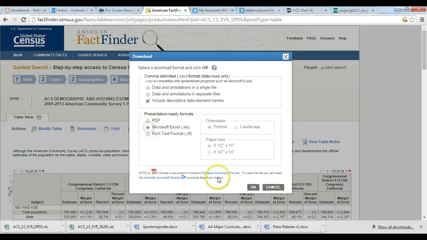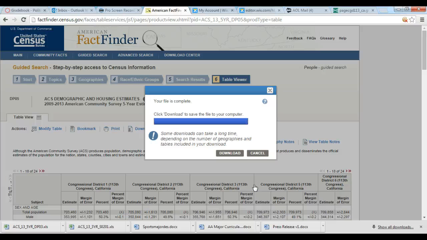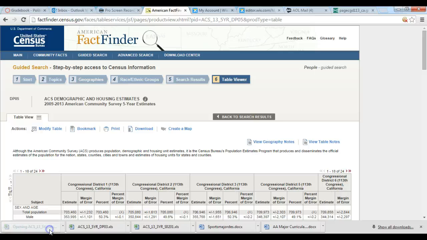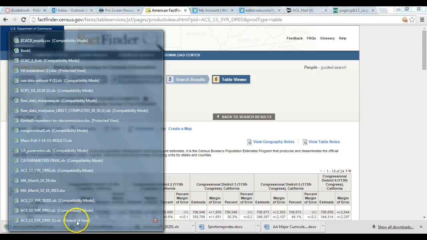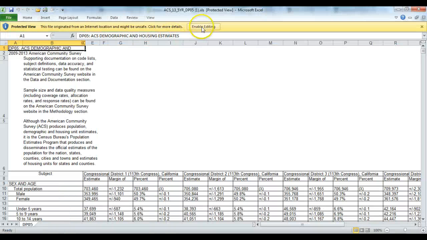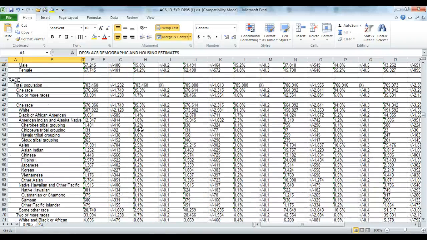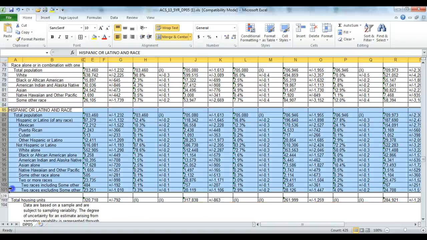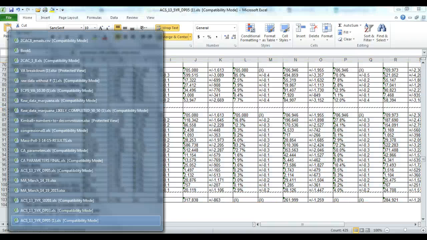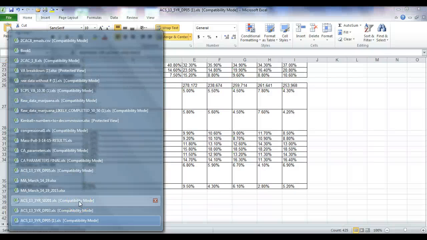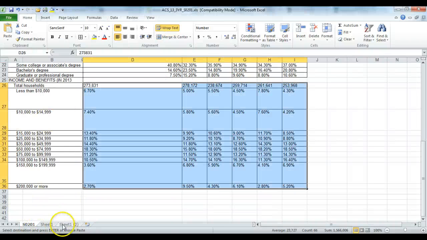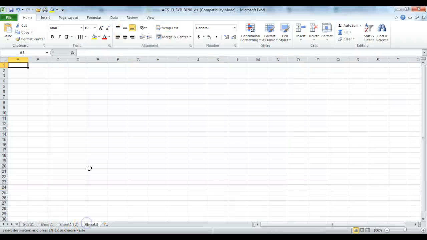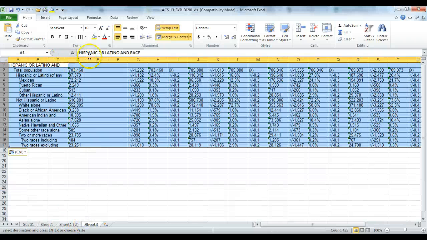So it's 3 different files that you're going to have to download for this California. Well, it's actually going to be 4, potentially 5, depending on how deep into the weeds you really want to go. So we're going to open up this file here. And again, we only need that one subset that we have. So you're going to go down here, and we want the Hispanic Latino folks, and we're going to highlight them. We'll come back to our data set over here. This one's got all of that information already, and we'll just paste in these guys.